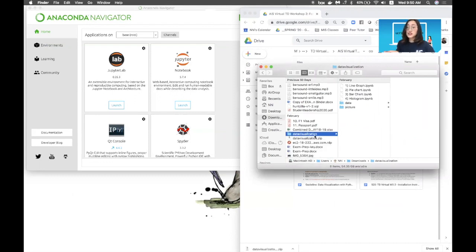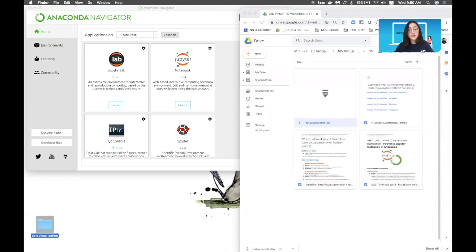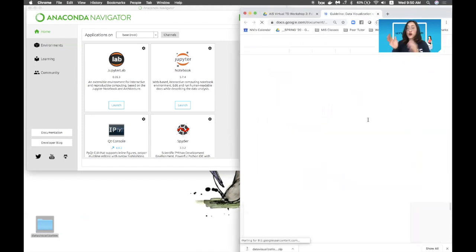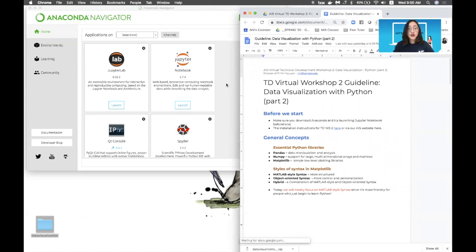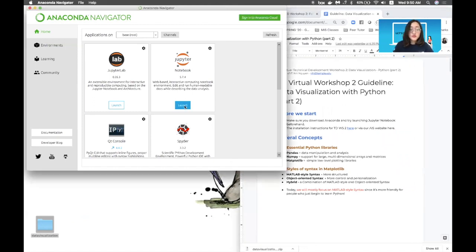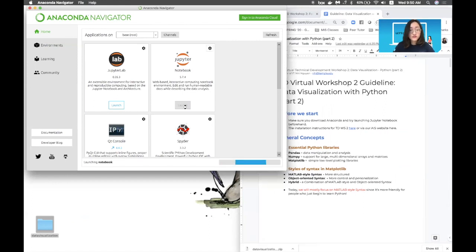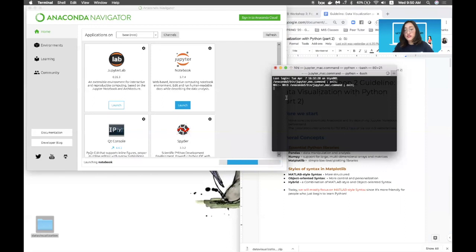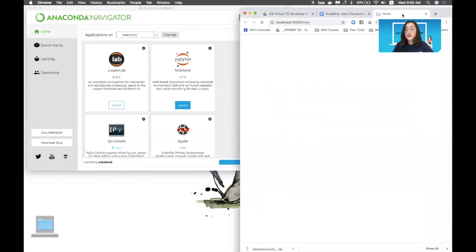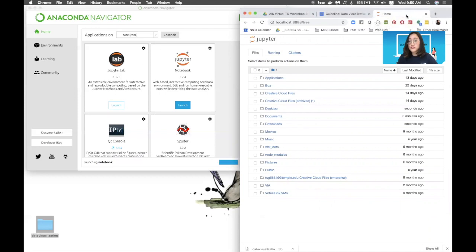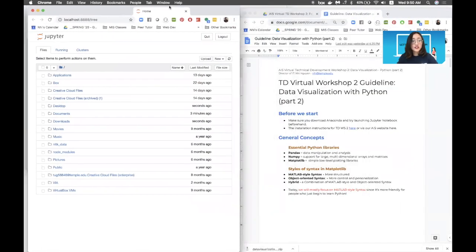To make it easier to navigate, I'm gonna drag my folder out to my desktop. You can drag it onto the desktop right here, but I simply put it right over here on my screen. Cool. So now that you have that, go ahead and open your data visualization guideline on one side of the screen, and we're gonna open Jupyter Notebook on the other side. In here, go ahead and launch Jupyter Notebook. Again, it gives you a command prompt loading all of the things. It should give you another web browser, and go ahead and move it to the other side.